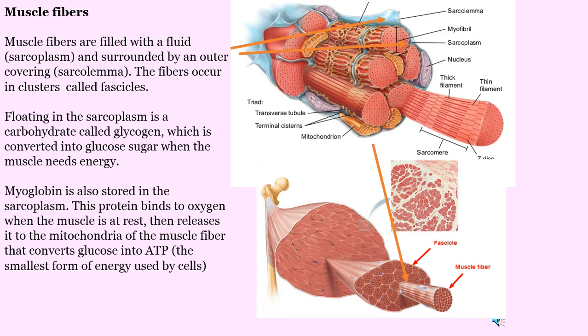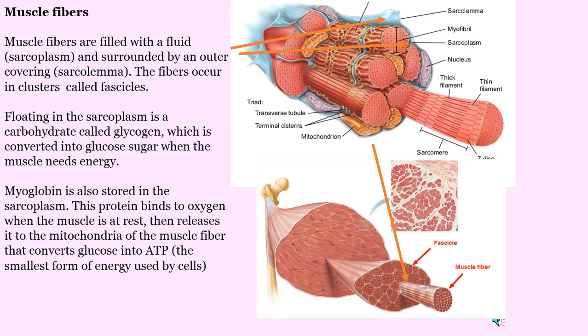First, let's just look at a muscle fiber. It's filled with this sarcoplasm. Take a look to the upper right. Sarcoplasm, I hope you're getting the idea that that prefix sarco has something to do with muscles. It's surrounded by a sarcolemma right here. Now, there are some diseases where this sarcolemma is going to tear, but if you don't have a disease, then it's a nice sheath around this bundle of myofibrils.